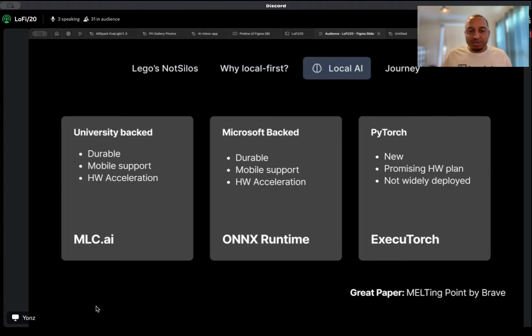The challenge with trying to do LLMs on mobile is first you'll be limited to very small sized models. We're talking 1 to 3 billion, and quantization can get you to maybe an 8 billion parameter model. There's this wonderful paper by Brave that describes how you can run 600 LLM prompts before you drain the battery on a phone. So all of these constraints exist, but I'm going to stay the irrational man.